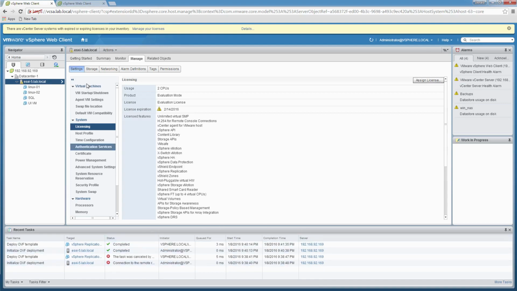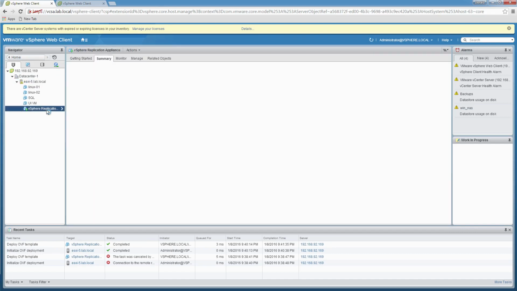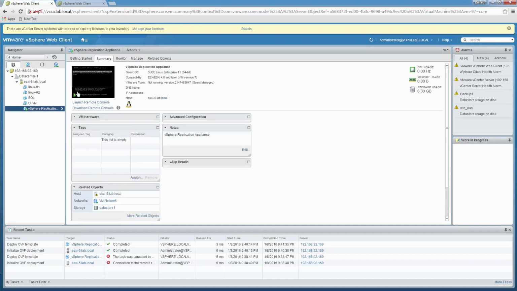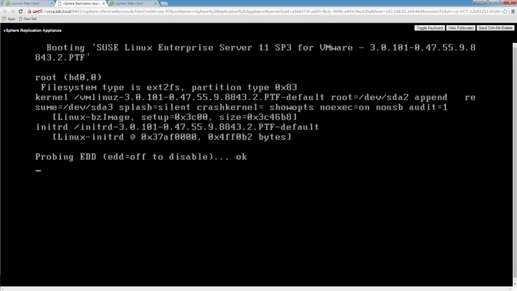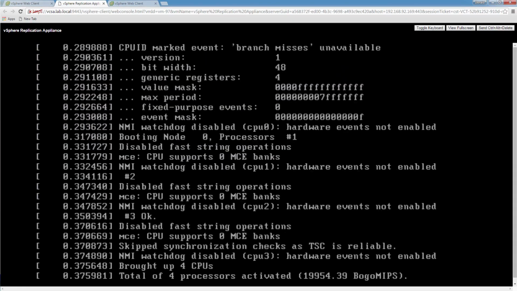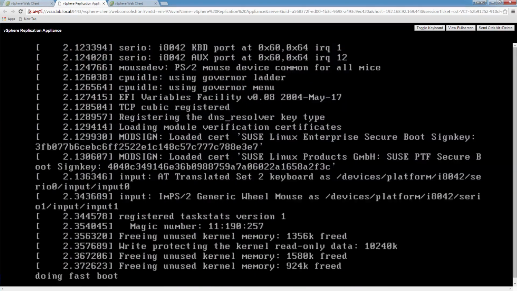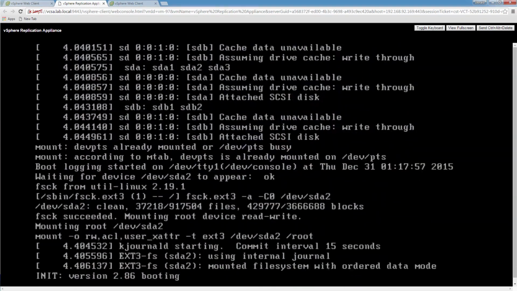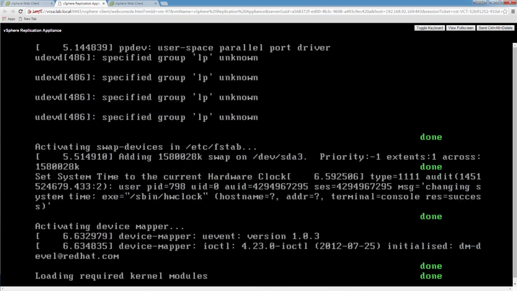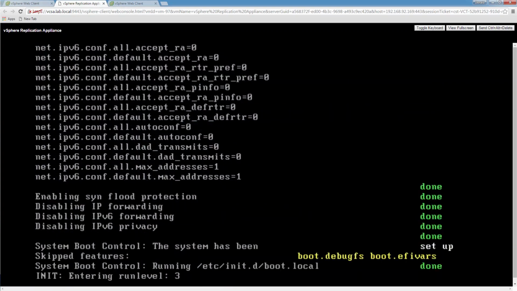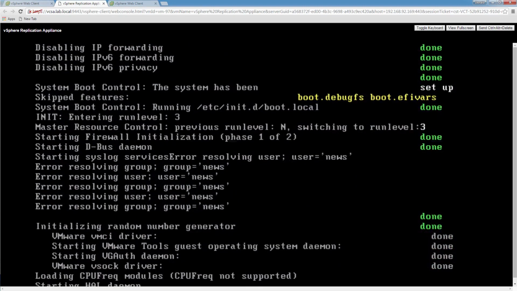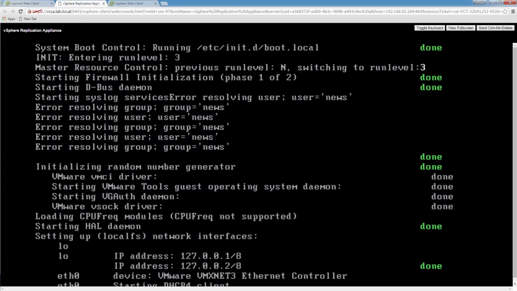Okay, so this is finished now. We should see in our list here we have our vSphere replication appliance. If I click on this, it will open in a new tab. This generally takes quite a few minutes, so I'll just pause the recording for a little bit here, and when we start back, we should be at the screen that provides the IP address for login.